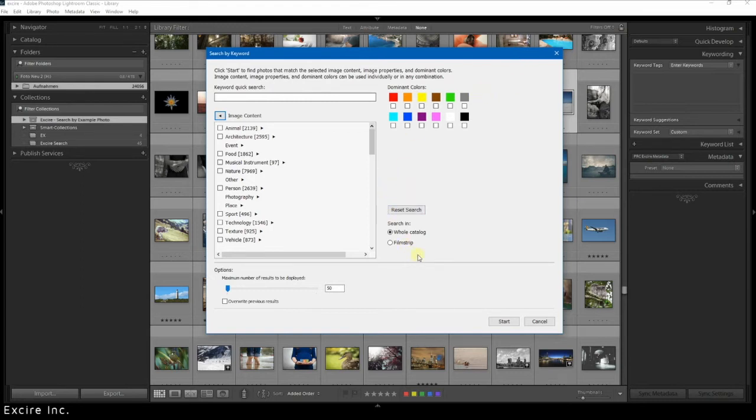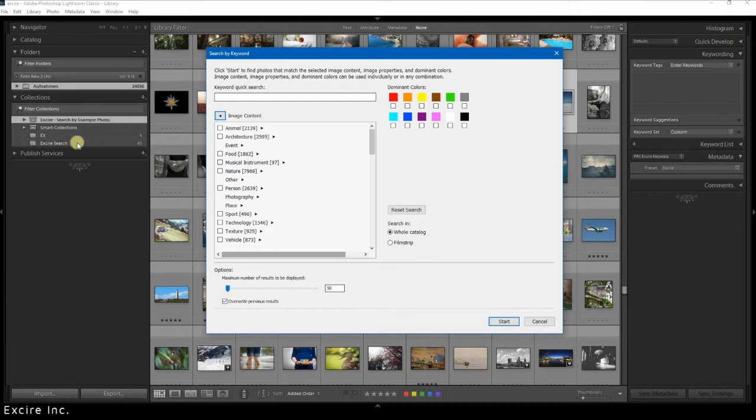So to get this started, we will do a few quick example searches. And if you have already watched the tutorial about how to search with an example photo, then you already know about this, but you can search through your whole catalog or just one film strip. So for example, just one photo collection. And here at the bottom, you can change the number of results you want to be displayed. The minimum number is 10 and the maximum is 5,000. 5,000 is a few too many photos at a time for me, so I prefer to work with 50 photos instead. And usually that amount of results is plenty adequate.